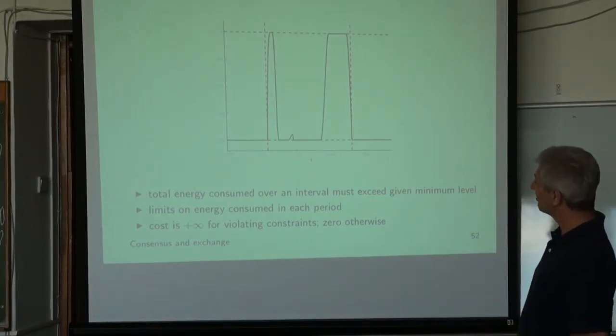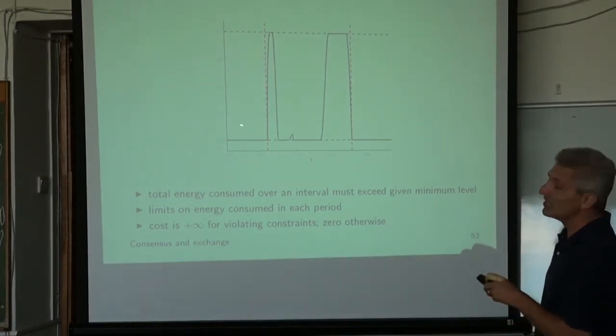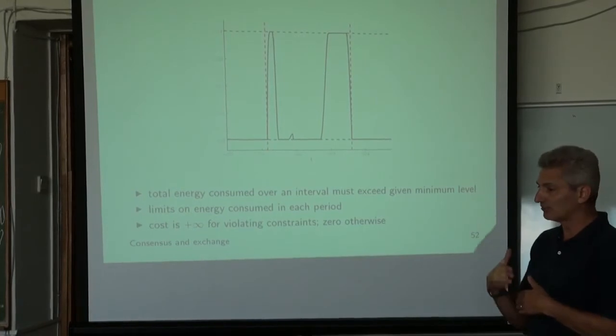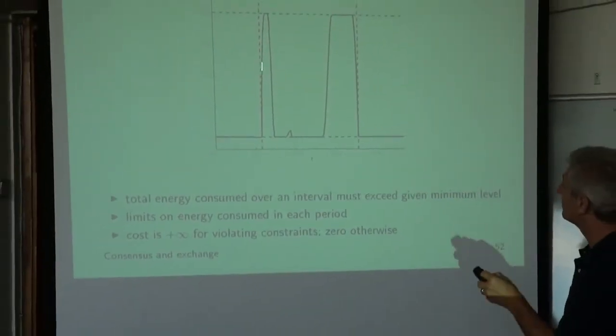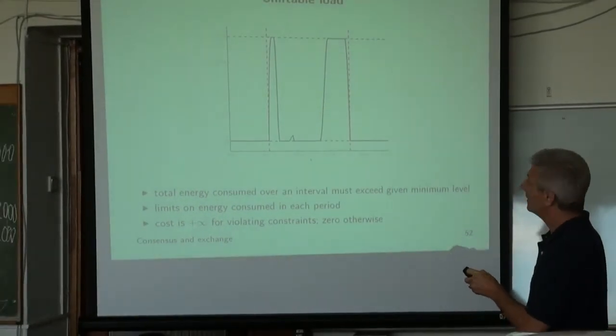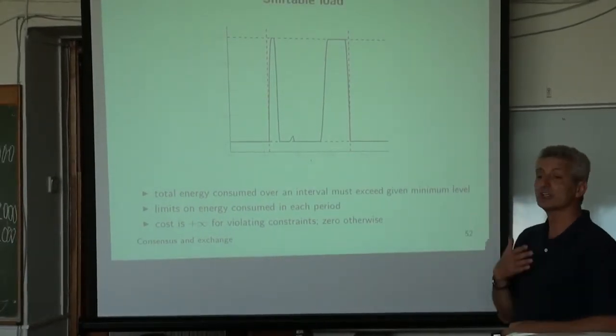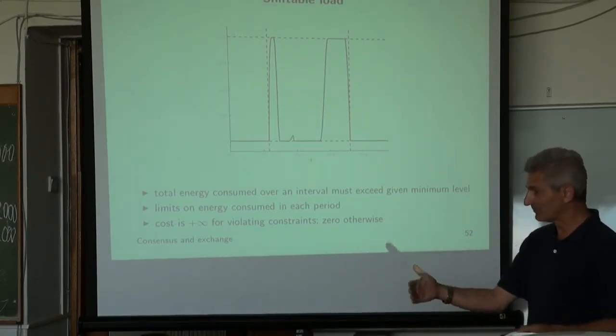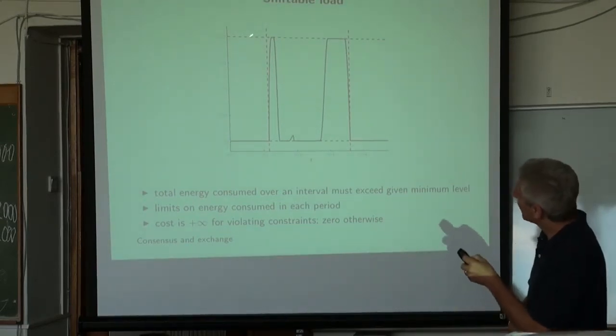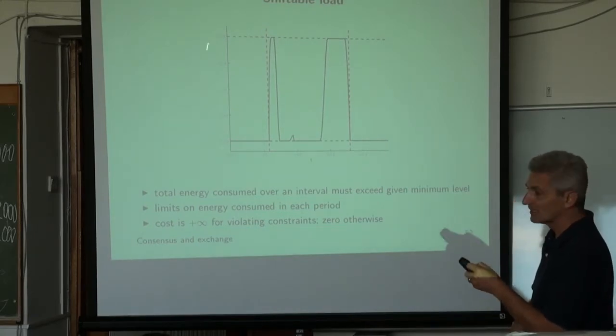So here's a shiftable load. So a shiftable load is a very interesting thing. This is something like this. You need to pump a certain amount of water from one place to another, and you need to do it over this time period, from here to here. Okay? You have a maximum rate, or you have to charge a battery, like for a hybrid vehicle. You want to charge it over some period, and what you're allowed to do now is to shift the consumption.